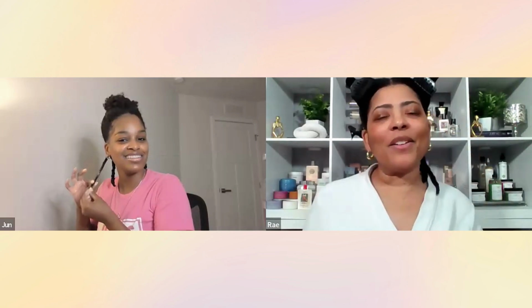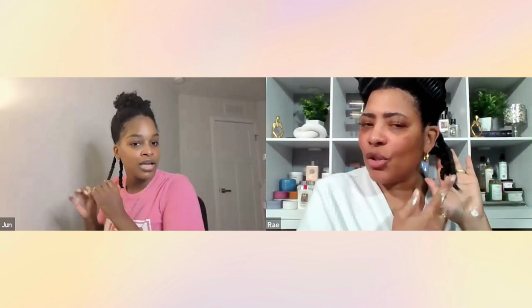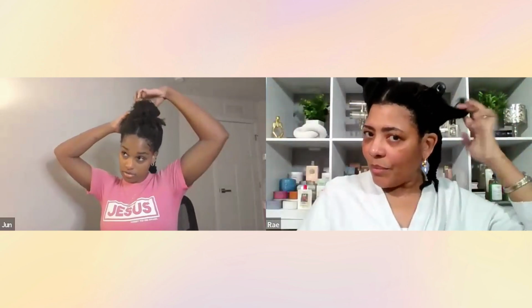I'm brushing. Yeah, this is my bigger brush. My little one, like yours, is dirty. I'm just going to use both of them. They need to be cleaned. If I don't, it'll look like I have little ballies on the end of my twist. Little ballies? Yeah, you know what ballies are, like the little barrettes that the kids be wearing. Get out of here! That's what it'll look like if I don't brush out my ends. Do you coil your ends? Yeah, I do, but it's so thick. My ends are very blunt cut. It's just easier for me to use a brush or a fine tooth comb.